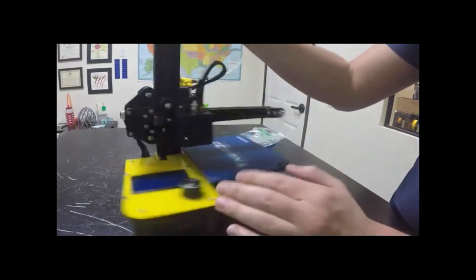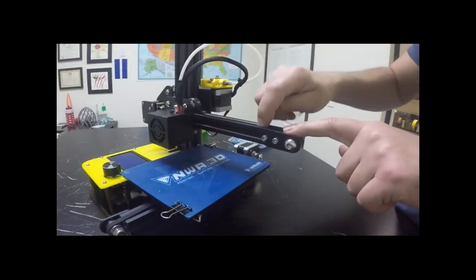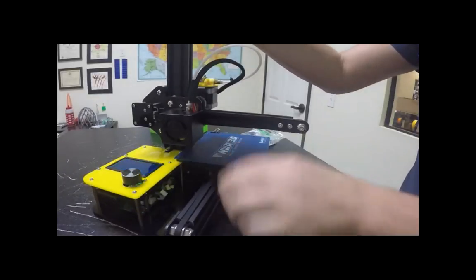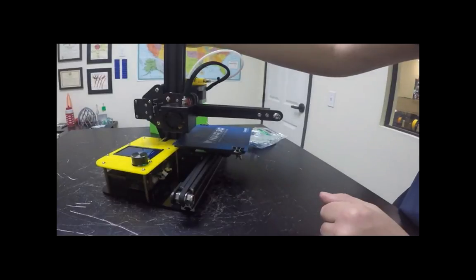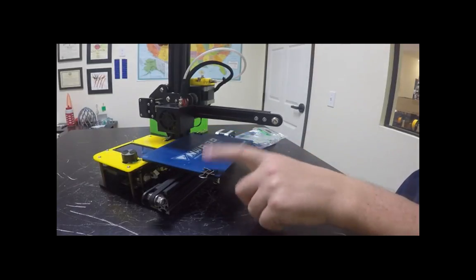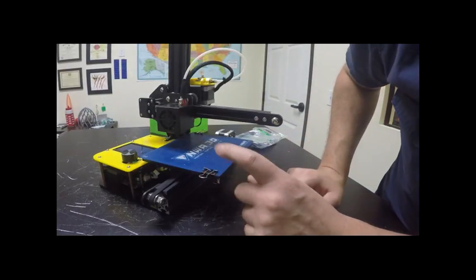And then make sure that your motor, this one, moves side to side really well. And this is sticking straight out, and the belt's tight. And same with this. Make sure that this moves side to side, and the belt is tight, and this is sticking straight out, and it's not bent or anything. Yeah, right here. It's best right here because it's going to go over here and home. So you always want to have your clip on this on the right side, on the front.